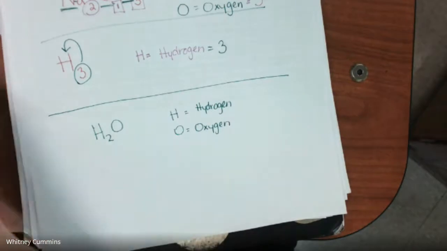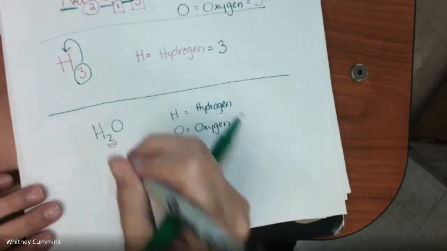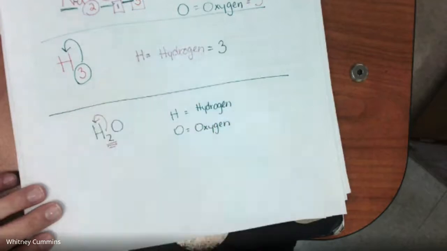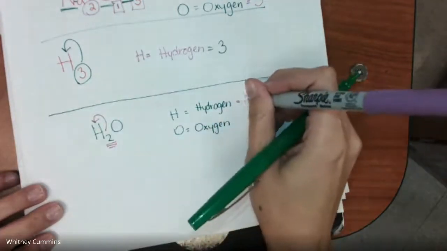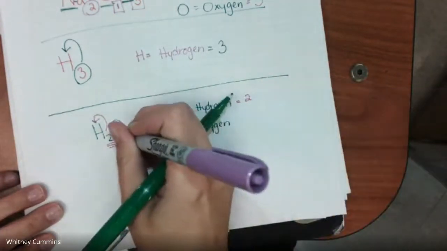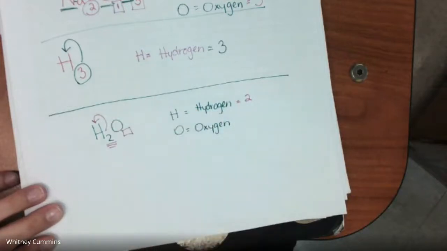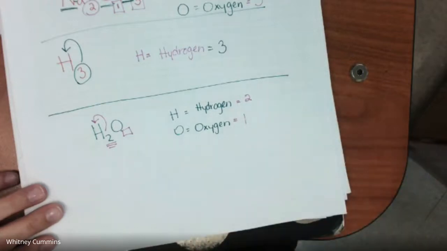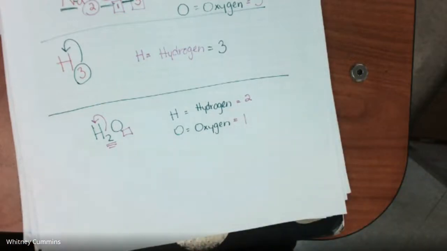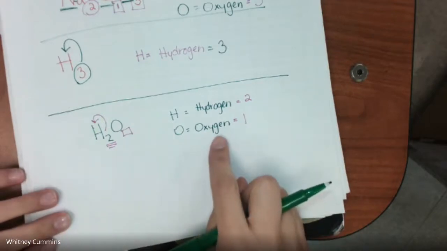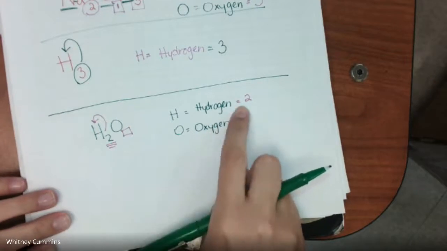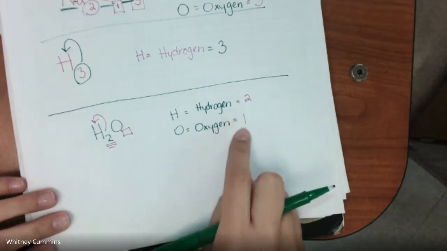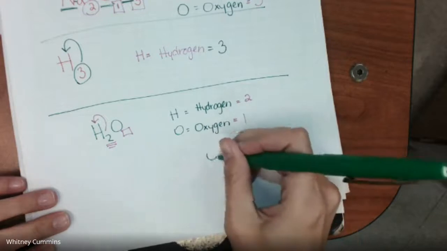And if I'm looking, this 2 tells me that I have 2 hydrogens, and it doesn't tell me how many oxygens I need. Remember, we're lazy, so if they don't tell you, just assume that you have one. This is nice and easy. Let's just draw what this is going to look like. We haven't done that in the other ones. So it's telling me that I need 2 hydrogens and 1 oxygen, and they all need to be stuck together.